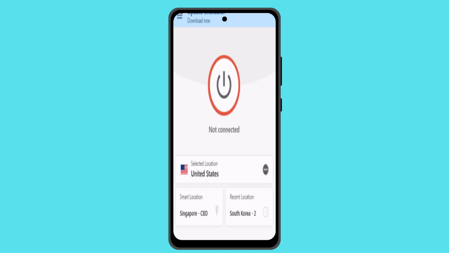In this video I'll be showing you the ways to enable the kill switch feature on ExpressVPN. For that, you first have to log in to your ExpressVPN. When you're logged in, by default it's going to direct you to the home page, and while you're on the home page you can go ahead and tap the settings icon from the bottom right-hand side, or just tap the menu bar from the top left-hand side corner.